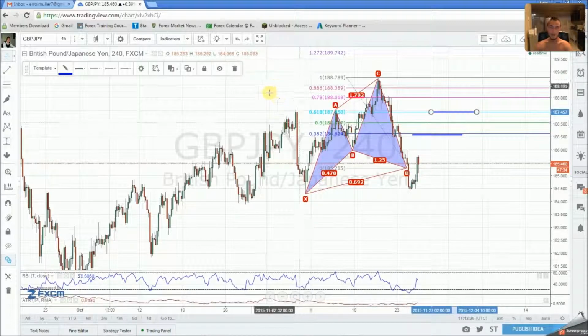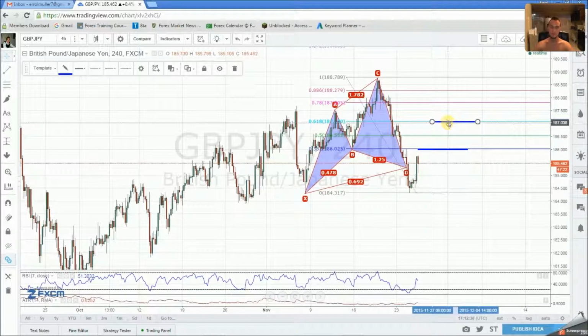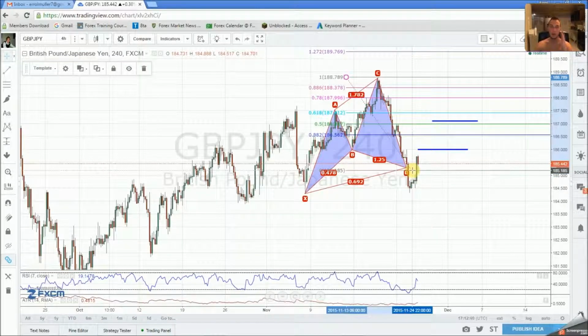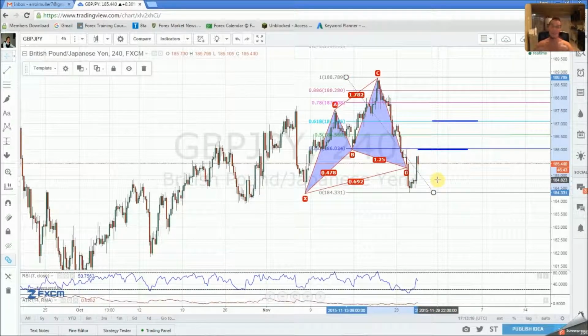Now, if I take my Fibonacci and I move it all the way down, then obviously what you're going to do is move your take profits with it. It's things that I've back tested that I know works. The reason I'm telling you this, believe me, I've done this, I'm sharing it with you, I want you to do this. If you leave it there, I'm not saying you're going to lose a lot of trades, but you're not going to be profitable at the end of your trading year or whatever it is. So look, that's what I've back tested. I know it works, believe me, I know it works.